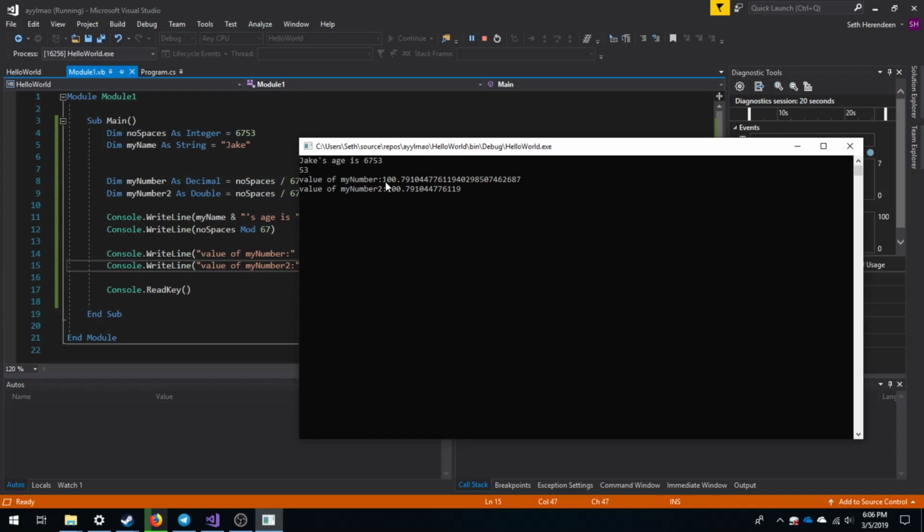So as you can see, it says the value is 100.791044777611940298507462687. Anyway. Value of my number 2, which is of type double, it'll simply be 100.79104477611 9.